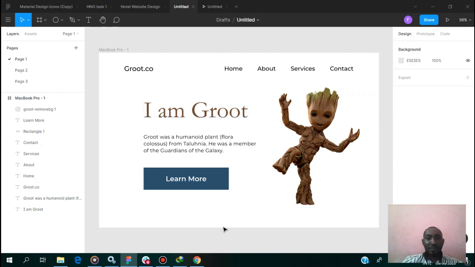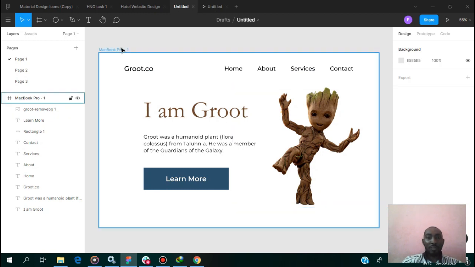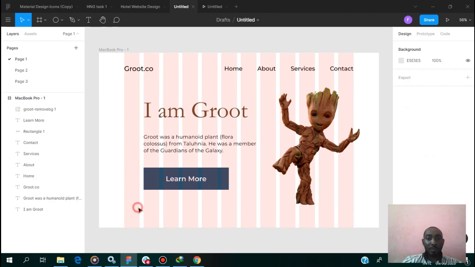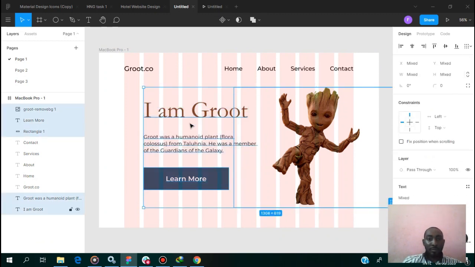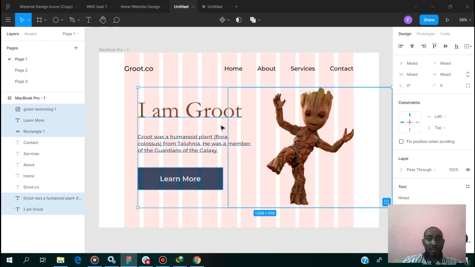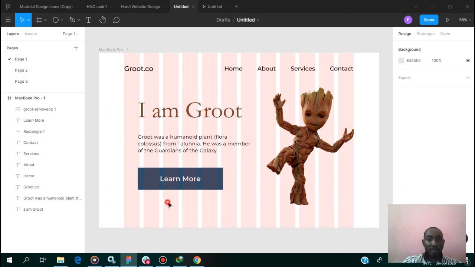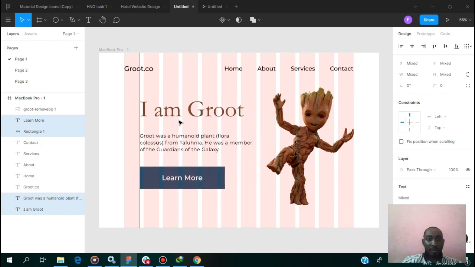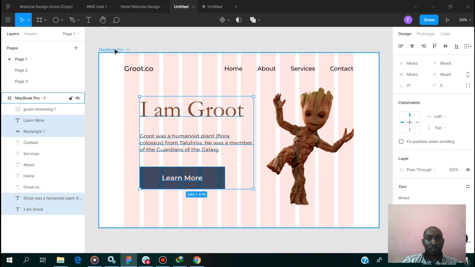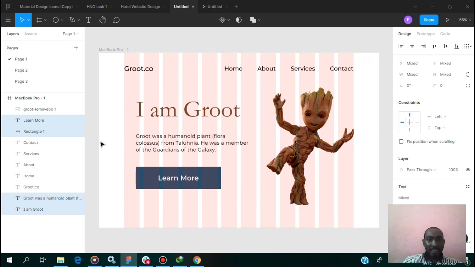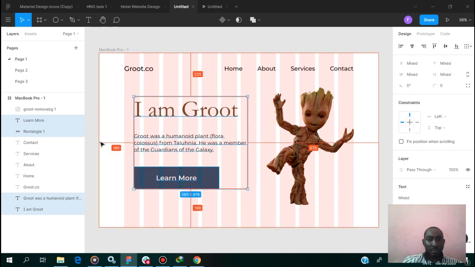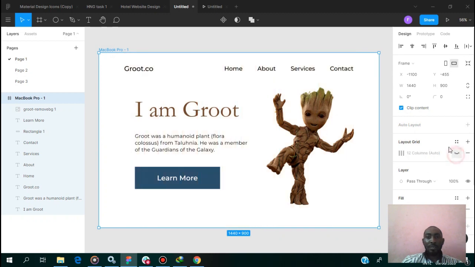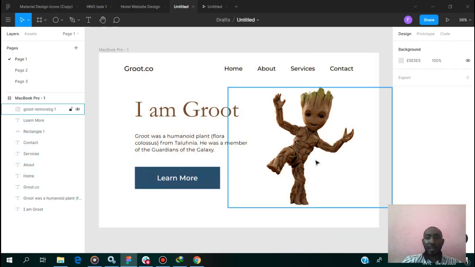Okay. Now, what I'm seeing now is there's not so much balance here. And there's too much white space here. Yeah, so what I'll do is this. I'll introduce my grid a bit. Yeah, so I'll select everything here and I'll move it a bit to this side. Did I move Groot? I hope not. So what I want to do is align it here to this part of. Maybe let me not align it directly to the grid. No, rules are meant to be broken. Let's see. 5. Okay, let's see what it looks like. Okay, I think it's looking more balanced now, more visually balanced than before.